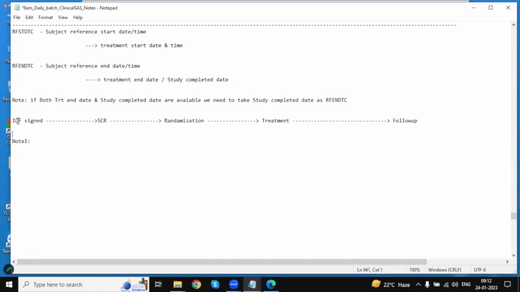So for example, if 100 subjects come, only 60 subjects are screened. What is the meaning of that? The remaining 40 subjects failed in the screening. So for these 40 subjects, if subjects fail in the screening, we call them screen failures.